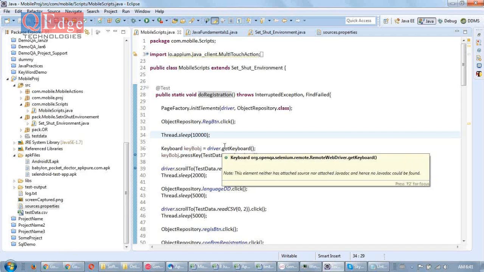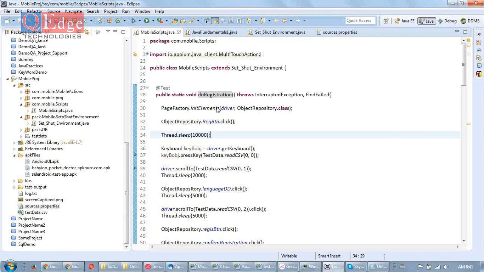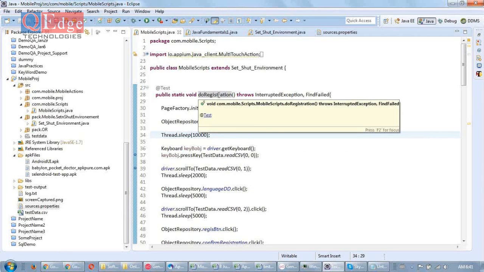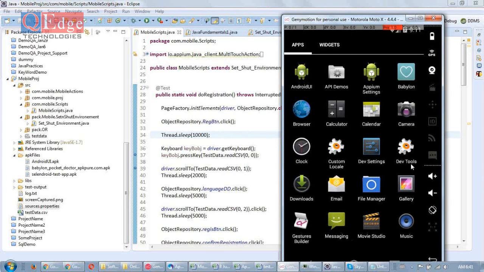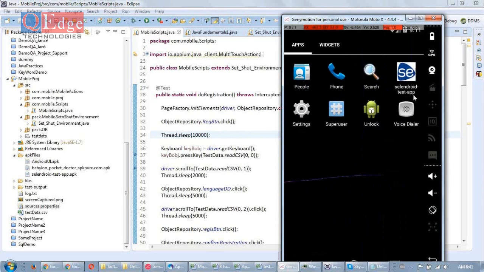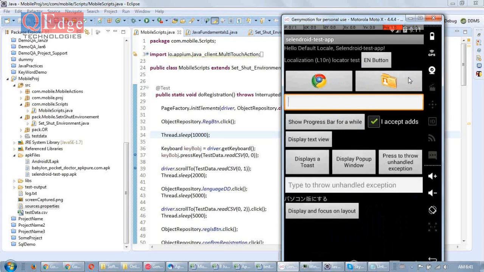Yeah, it will work. Only the wait times will change. It should work 100%, because Appium scripting has nothing to do with the environment. It depends on the application's internal code. If the location of elements changes from one environment to another, for example, take this as a cylinder test app on Android. Let us say that when he opens this application, the browser is at the left side and the folder is at the right side.